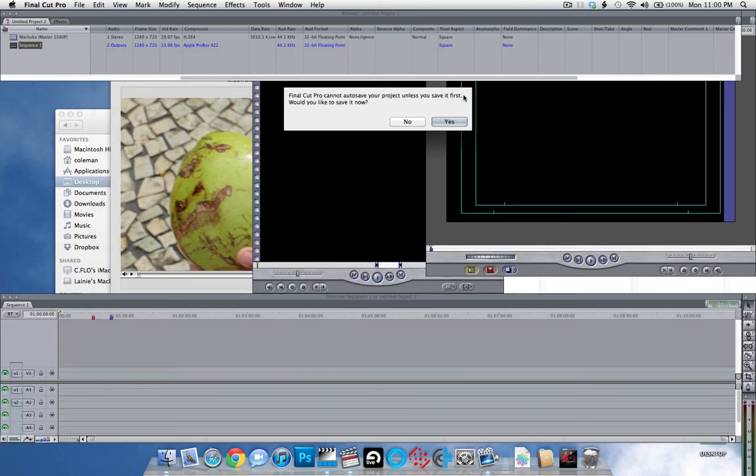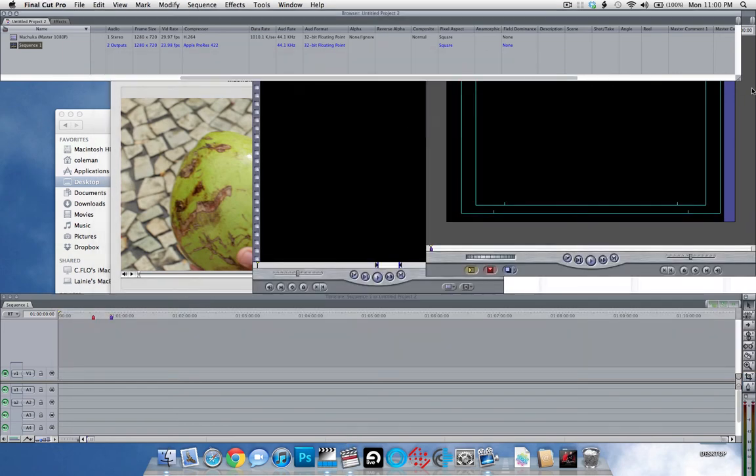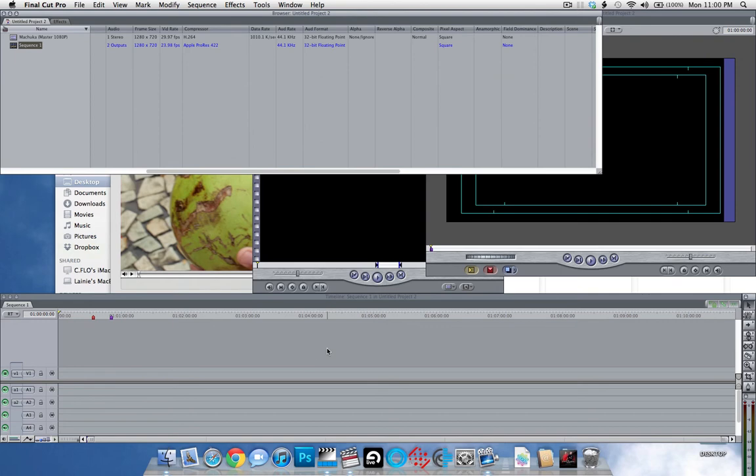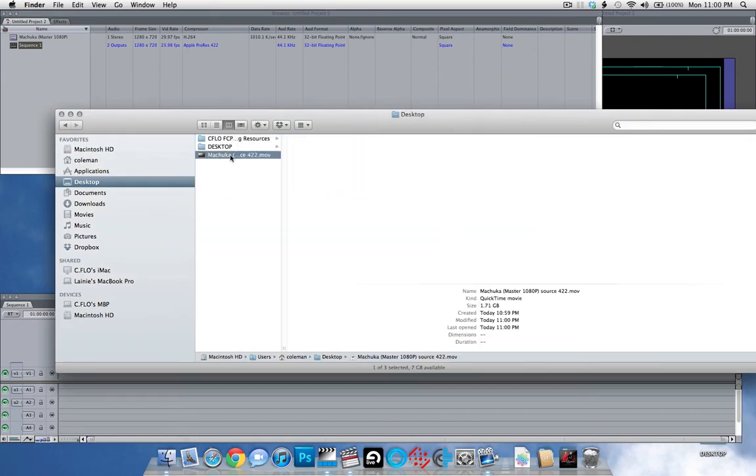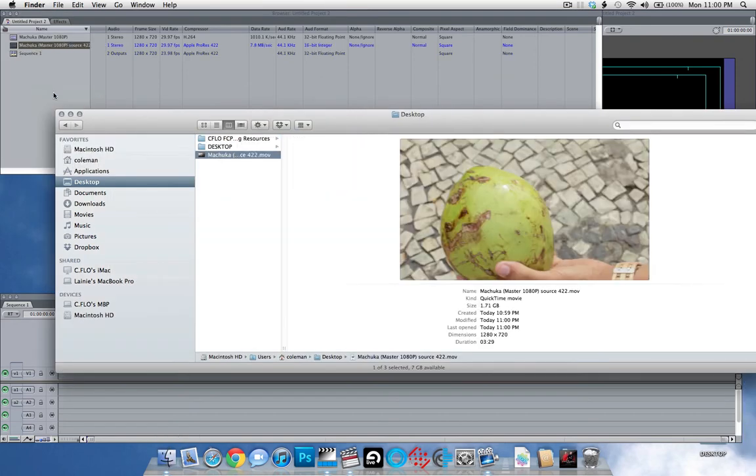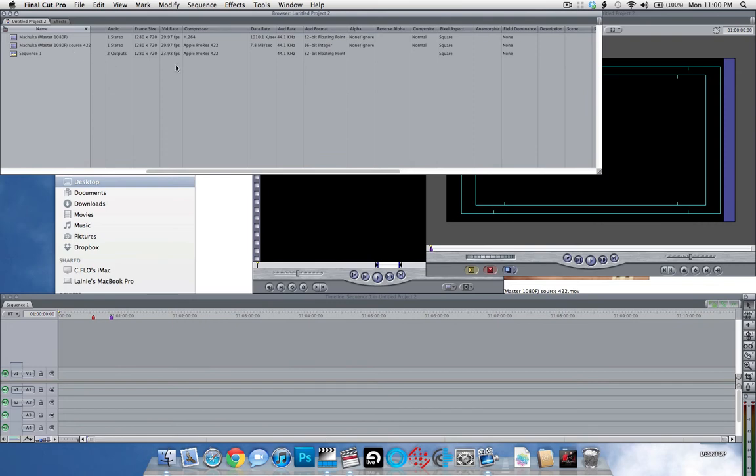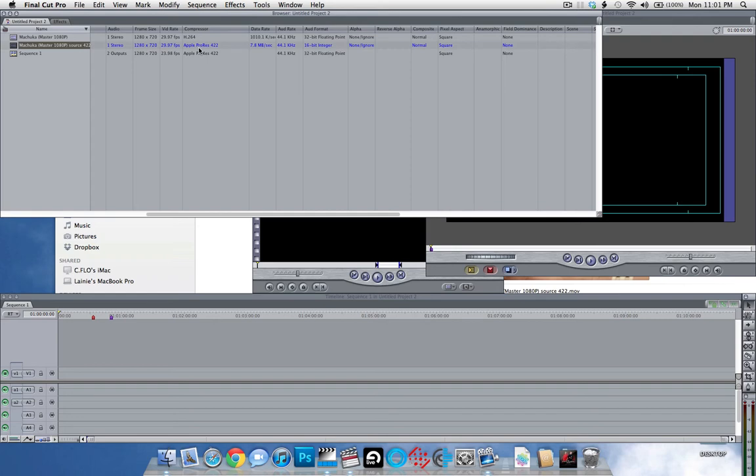So now that we have it, I'm going to not save this just quite yet. I'm going to go back and grab my new source right here, drop it in, and you can see that our compressor now matches, as well as, it's really good, the square pixels match as well. That's also something to do with aspect ratio. And then the frame rate is 29.97. We'll talk about this more later. This might have not been the best example I could have used because it does differ, but I'll show you what that means.